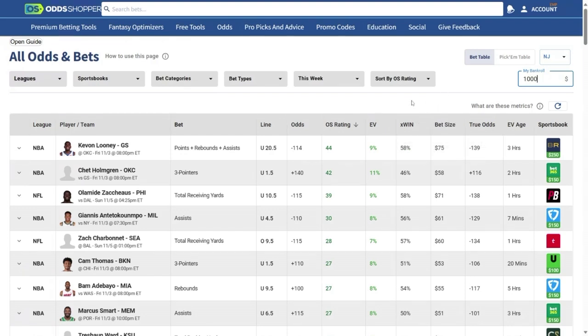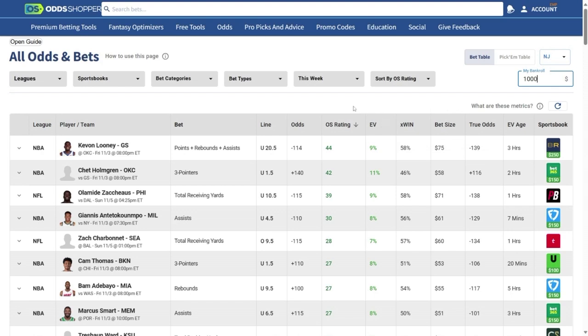So based on our algorithm, you're going to see an expected win rate for each bet, a recommended bet size, which is also going to be relative to what the size of your bankroll is, and the true odds. So that right there is what our market-based algorithm is calculating as the fair line. And that's also how we're identifying what is a plus EV bet. And then what you're going to do is place the dollar size bet recommendation amount that OddsShopper is going to give you based on the amount of money that is in your bankroll.